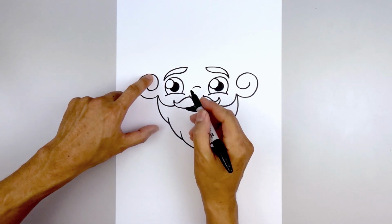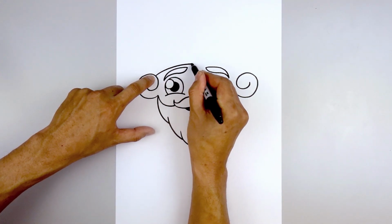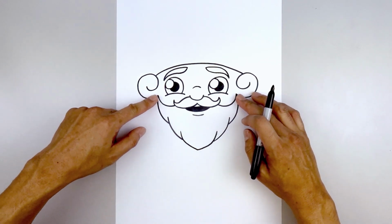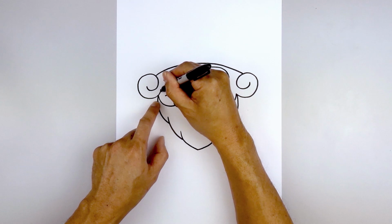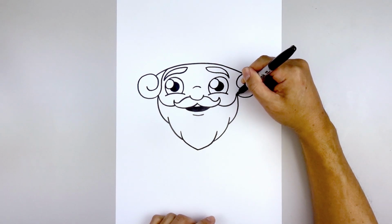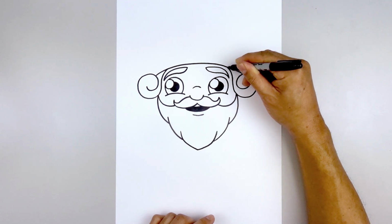Let's move back over towards the left side. From the inside edge of the curl, we're going to curve up over the eyebrows, and then we'll bring that down on the right side. And then we'll draw the inside edge of the hairline. Starting on the left side, we want to continue this curve going in, go up, and pull that in around the eyebrow. Let's do the same thing on the right. Continuing this curve going in and up, go around the eyebrow, and just pull that in.